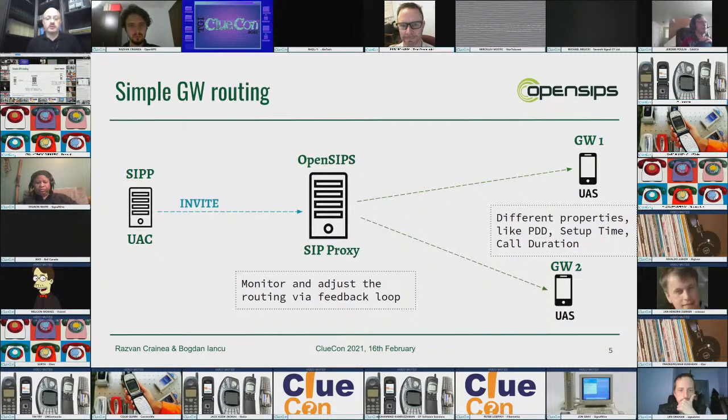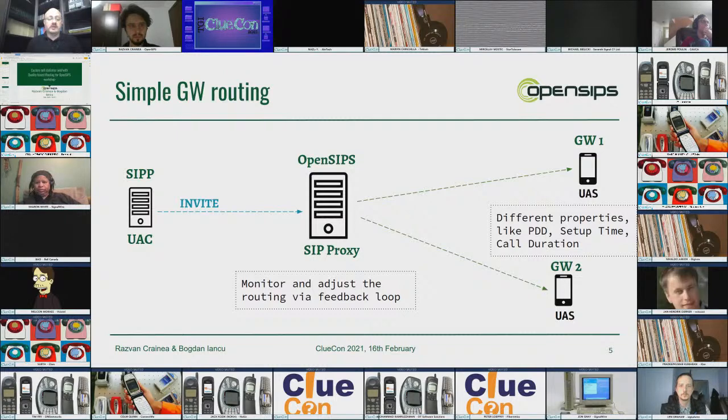And the idea is we will have control over these gateways in terms of changing different properties of the gateways, like the PDD, the setup time, the call duration, and so on, individually for each gateway. Then we want to monitor from the SIP proxy side, to detect in real time this fluctuation of the gateways' properties in terms of traffic quality, and then to create this feedback loop into the routing, so as to adjust the distribution of the calls between gateway 1 and gateway 2, according to the quality.